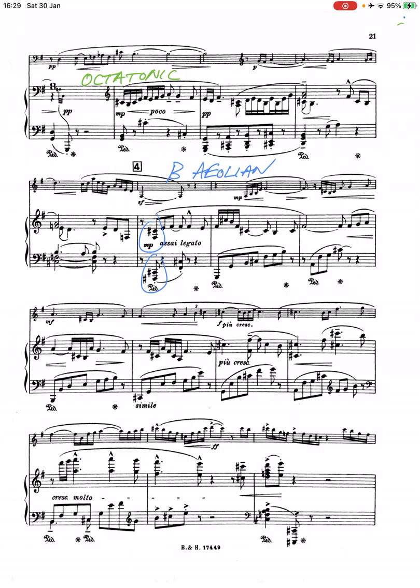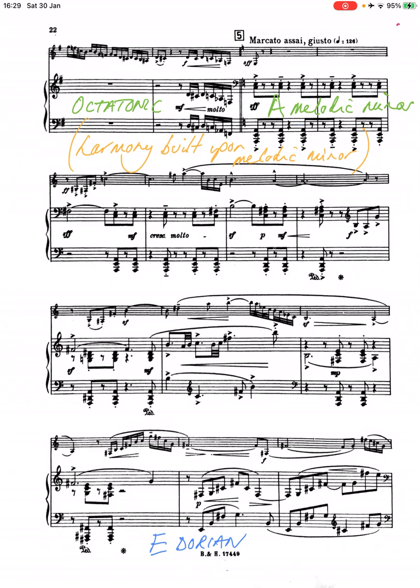So again, there you can see this scale coming down here. That's all octatonic. As you can see, you've got C sharps and C naturals. That's always a way of identifying it, because an octatonic scale always has somewhere two notes next to each other that are the same degree of the scale but a semitone apart. So you've got two C's, which is not what you'd normally have in a normal major or minor mode. And then effectively, for a little while we have something that feels a little bit like A minor, but not for very long.